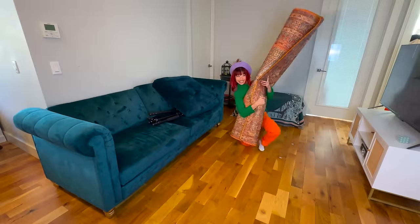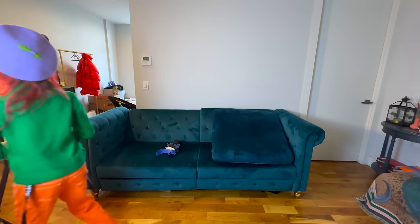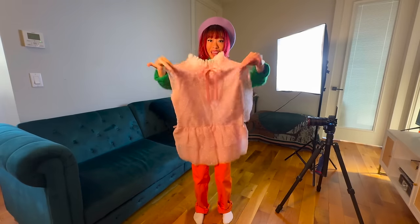I'll be floating on a cloud feeding carrots to giant bunnies in a lavender field below me, and the whole photo will be a purple, pink, and blue theme. So let's get started. I started by setting up the living room to shoot by rearranging the furniture, then I set up my tripod. Now I set up my camera, and then the lights. I'm using one softbox and an LED light on the side, and then I magically changed into my cutesy dress.